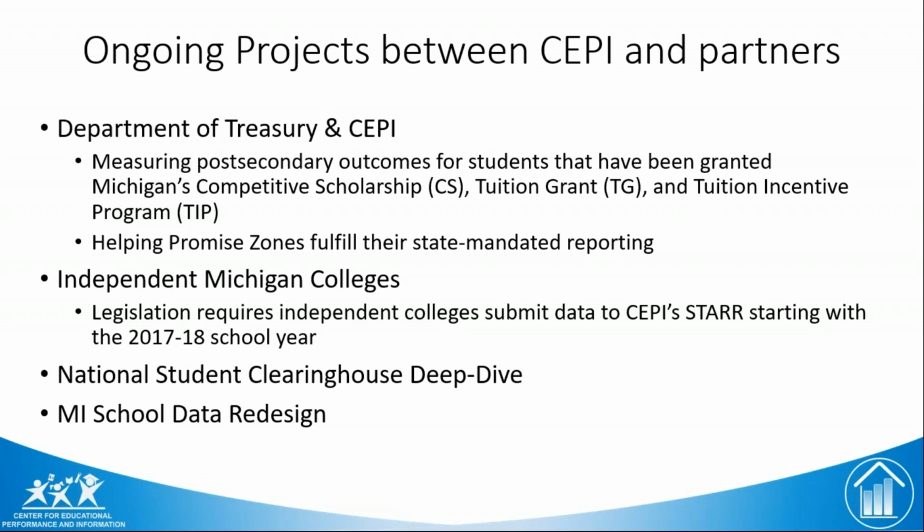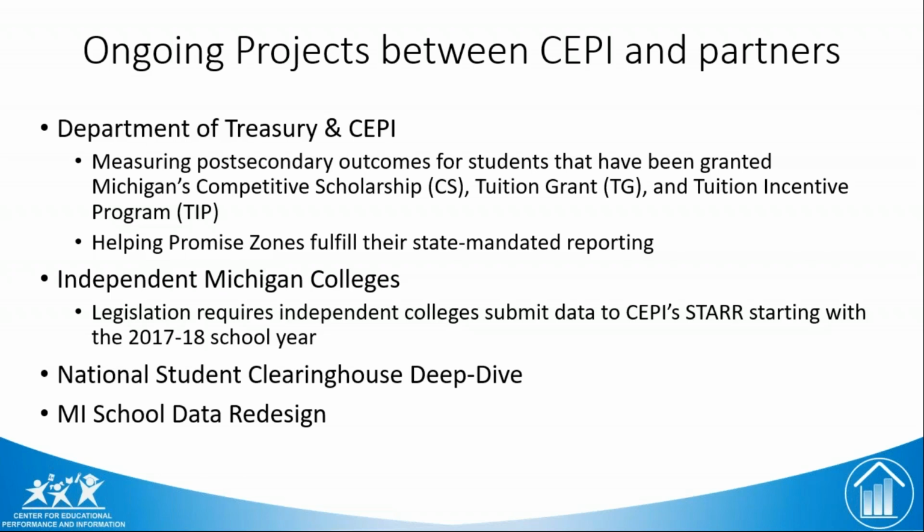We mentioned earlier that the independent colleges are going to be required to report their student level data to STARR, and that's related to the TIP and Pell requirement. We've been working with them a lot with different trainings, just like the one we're doing here, but in person, trying to get them up to speed and learning what they need to do for UIC and STARR to make sure that goes smoothly.